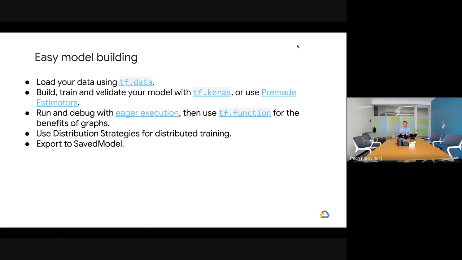TF function is a decorator, which we'll get to in that section, that you literally just put above a function and boom, now it becomes a graph, and everything calling that will also become a graph, and therefore it'll optimize itself without you having to have it always be a graph, so you're not debugging a graph. You debug as imperative, basically calling Python, NumPy kind of stuff, and then when you actually run it in production, it's all going to be graph mode, okay?